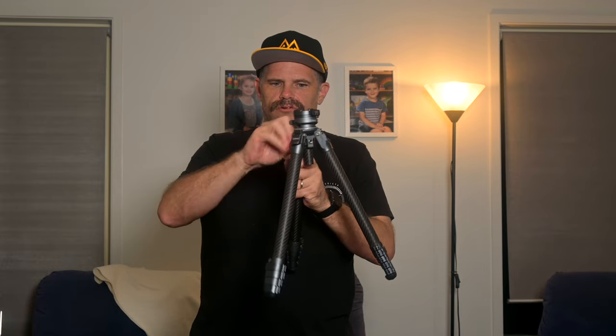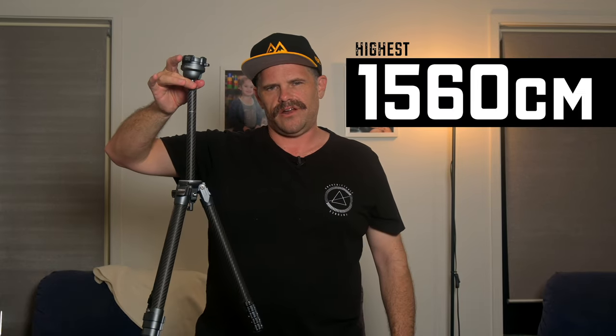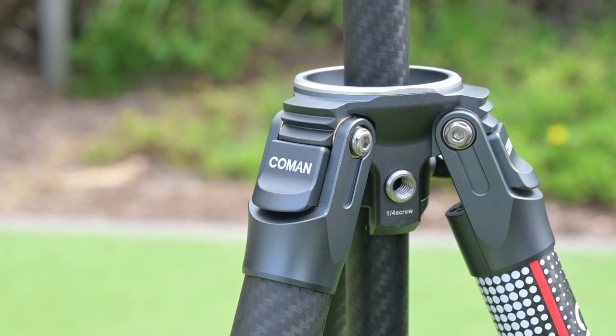You simply take this off or extend it by undoing this knob and pulling it out. Thread it through and secure it on the other side so your center column's never going to go walkabout. This can go this high — the tripod stands at quite a height, and goes down to a lower cracker of a height, with basically everything in between depending on your needs. You flip it around and you get a quarter-twenty accessory here, or here. And you've got a level up here.